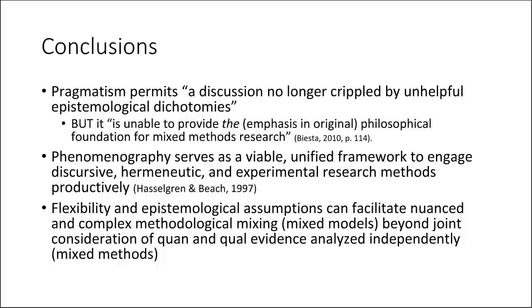Right? We know that pragmatism, as a philosophical foundation for mixed methods, has gained us some ground, according to Biesta, in that we are no longer crippled by unhelpful epistemological dichotomies. So we no longer have this incommensurability hypothesis that really locks us into either nomothetic or ideographic, which is to say either quantitative or qualitative. But pragmatism doesn't actually provide the philosophical foundation that would allow us to move forward with mixed methods research. In essence, it gets rid of the dichotomy, the incommensurability hypothesis, but it doesn't actually give us an answer in terms of how we can meaningfully integrate ideographic data and nomothetic data in a way that doesn't do violence to or violate the full richness of either one.